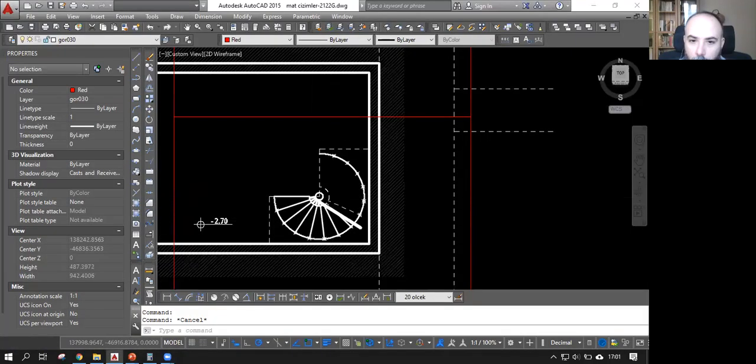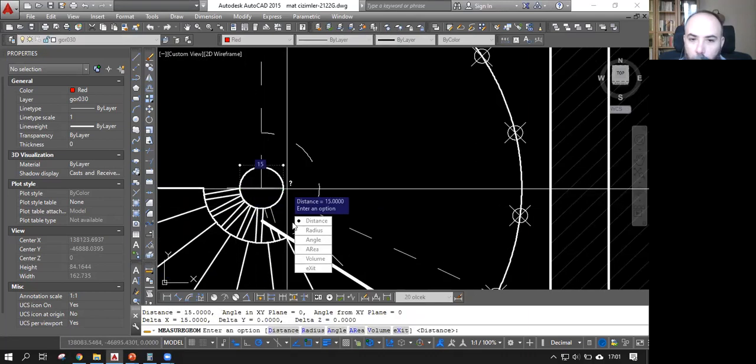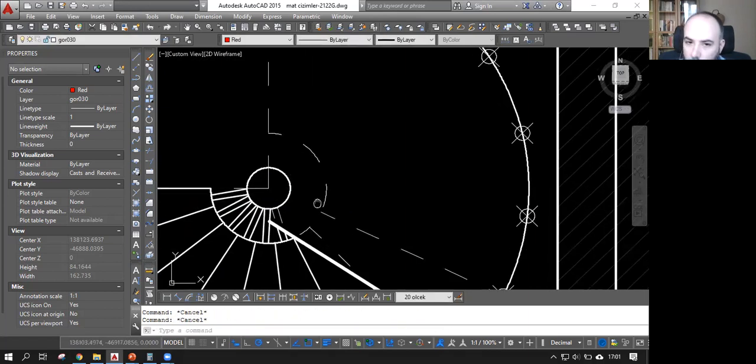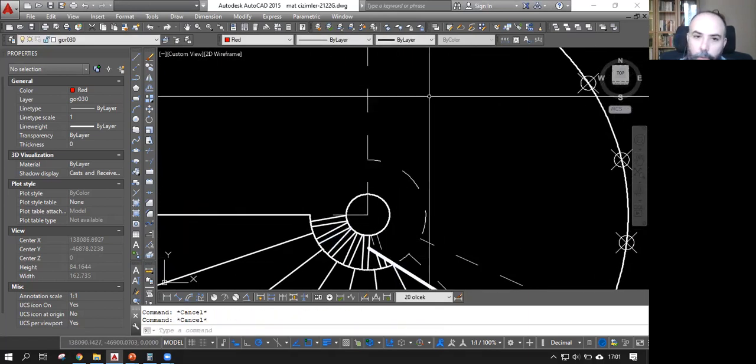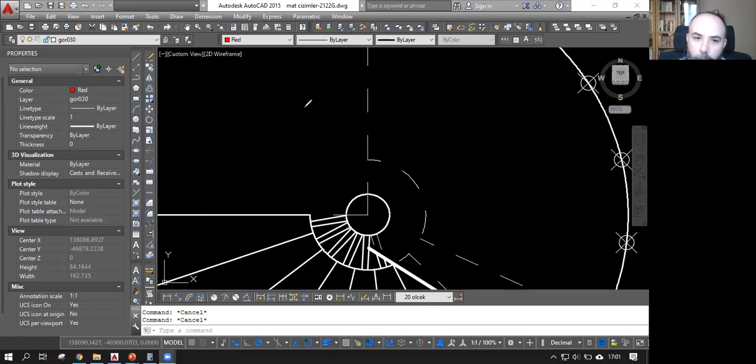And after that, you can draw a circle which is 15 centimeter radius in its original size. So you need to calculate how it will appear on your 1/20 scale, which you can do like this.